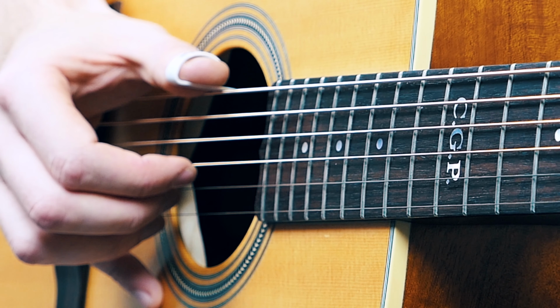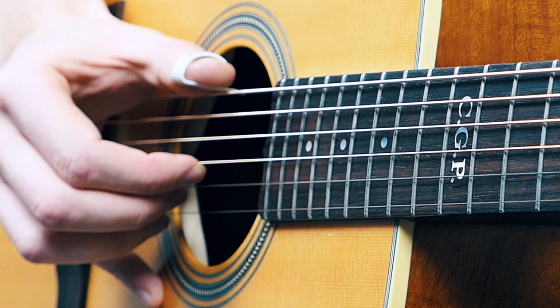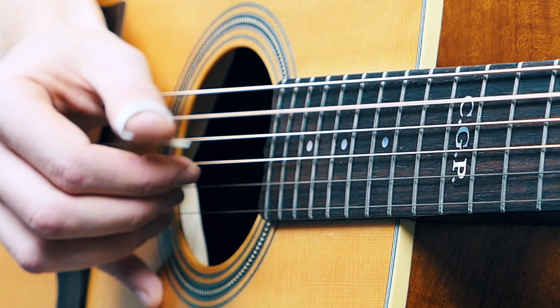So this time, let's try an E chord, where the root is different than a C chord. In an E chord, the root is down here. This is the E. So we start on the 6th string this time. 6, 4, 5, 4. The tricky part here is when you're going from one chord to another, where the location of the root note is different.